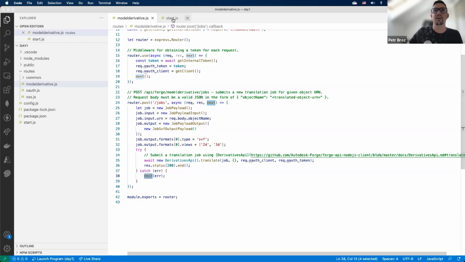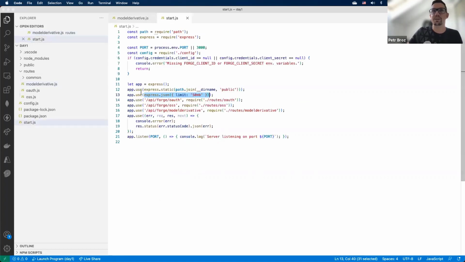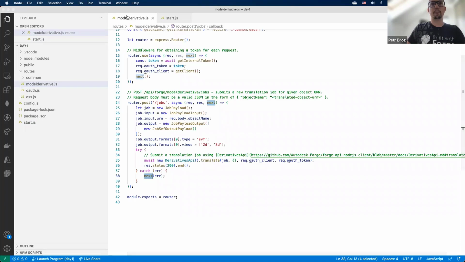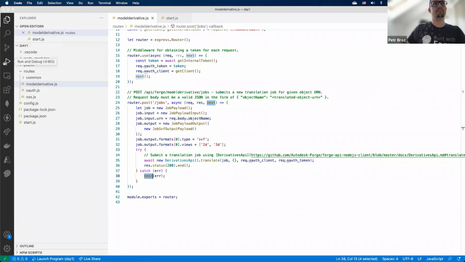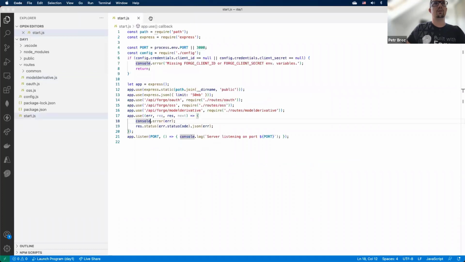But of course, nobody else is going to be able to handle this request, so this code will end up in this catch-all, and it will basically just output the error to the console and respond with the error message back to the client. So that is our new translation endpoint that we're eventually going to use in the user interface to explicitly trigger a translation of one of our uploaded files.